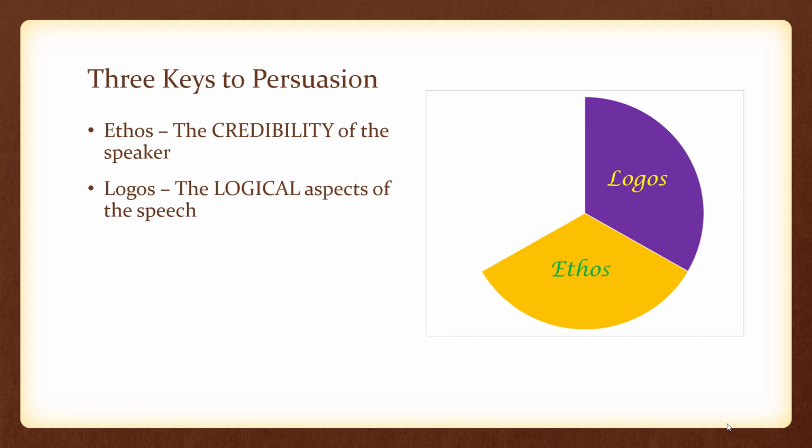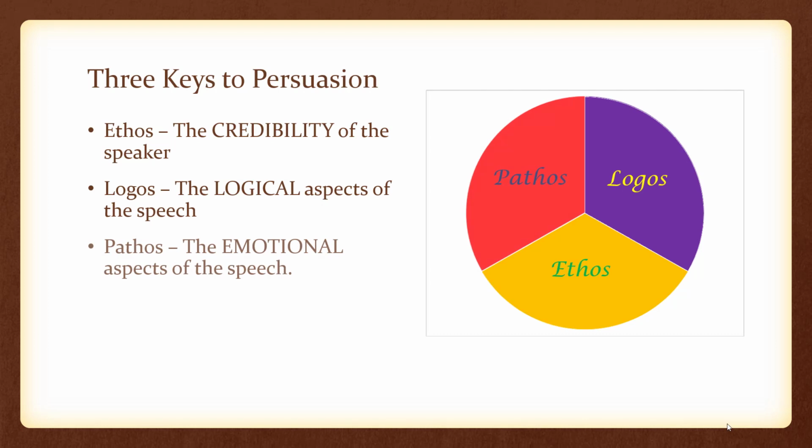You must also consider the emotional aspects of the topic. This is where pathos comes in. Pathos is the emotional part of the argument. It includes stories that demonstrate the emotional impact of the claim. For example, if you're speaking on human trafficking, you can tell stories of people who have been kidnapped and forced into slavery of one kind or another to help make your point. Think of pathos as the human side to your argument. Pathos, along with logos and ethos, provide the total package for your presentation.